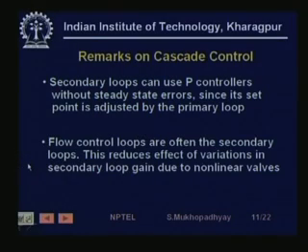The second typically flow control loops are often secondary loops, and there is also a significant advantage because these flow control devices called valves are sometimes very significantly nonlinear. So something which is nonlinear means what? All the time we have various nonlinear systems and we are trying to analyze them using linear control theory.